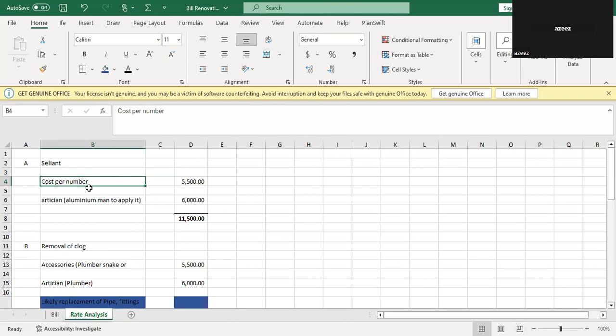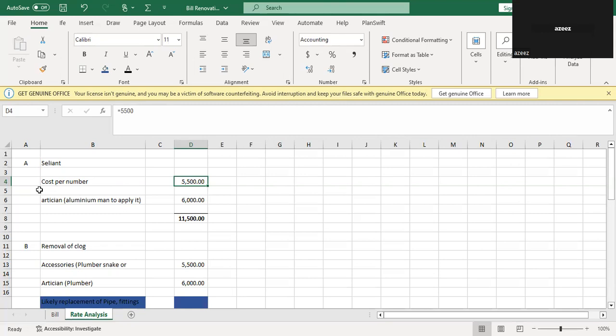But what the aluminum man is going to charge you is going to be reflective of the sealant that he is going to use. Can you see my screen? Yeah, I can see your screen. Like I said earlier, a sealant starts from about 5,000 naira, depending on the window, depending on the type and how many liters you get.